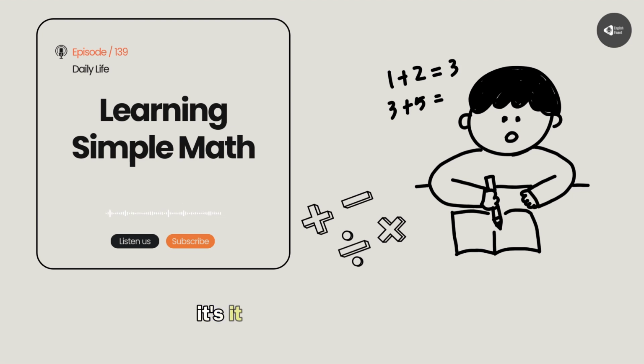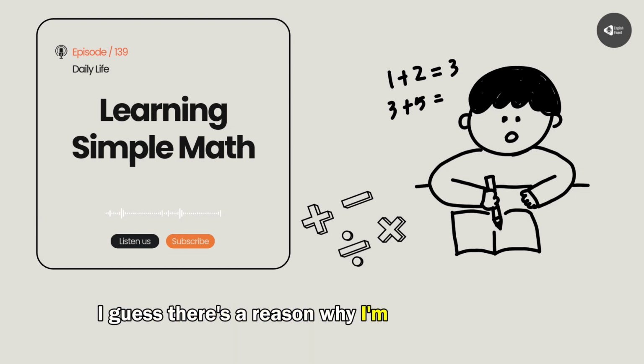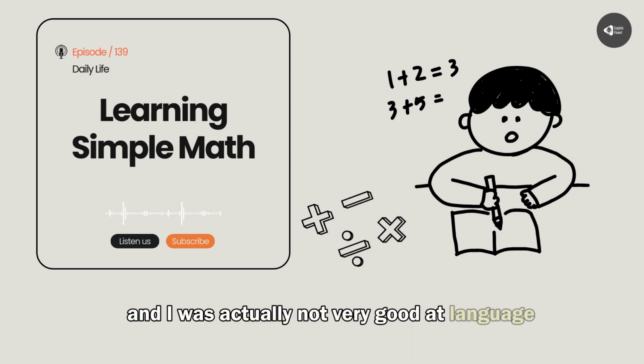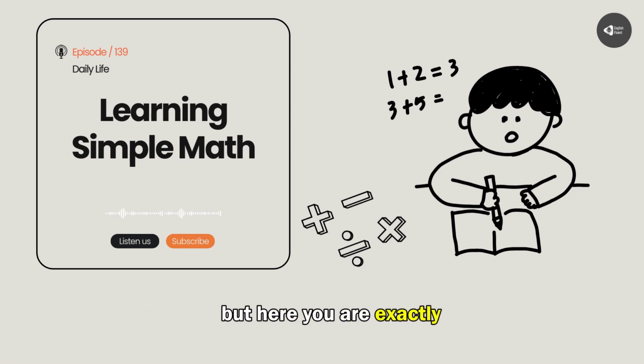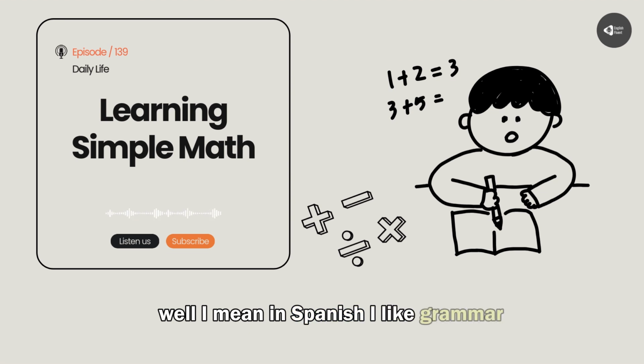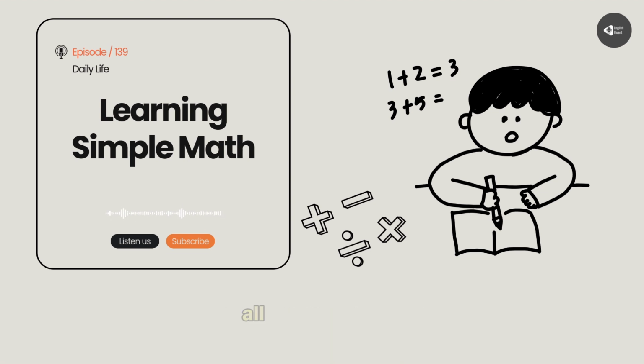It just made sense. Well, I guess there's a reason why I'm an English teacher and not a math teacher. And I was actually not very good at language. But here you are. Exactly. Well, in Spanish, I like grammar. Not very good at that, all those rules. Yeah, but you're pretty good at English, so that's all right with me.